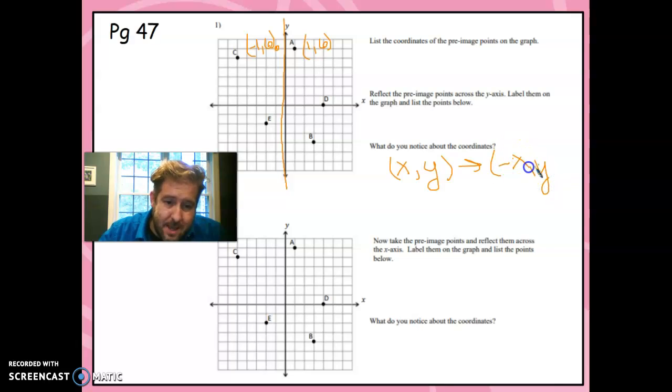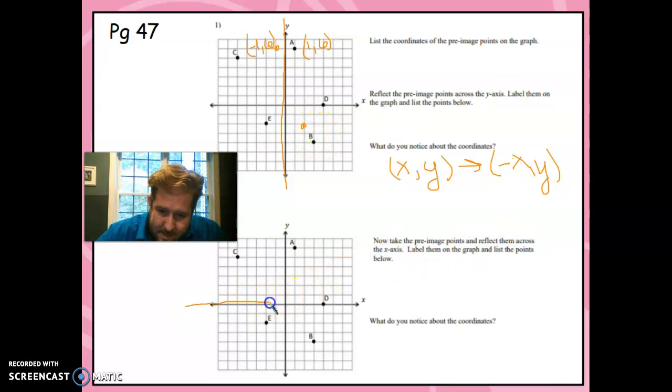Now, the reason why I keep saying opposite instead of -x, and I know that's kind of the same thing, I'm making that distinction because if it's a negative number to begin with, like E is (-2, 2), sorry, then that will end up at (2, 2), meaning that the first number changes to the opposite. So negative became a positive. It's not always going to turn the x into a negative if that's what I'm trying to say. So if it was in the negative already, then it's going to turn into a positive x.